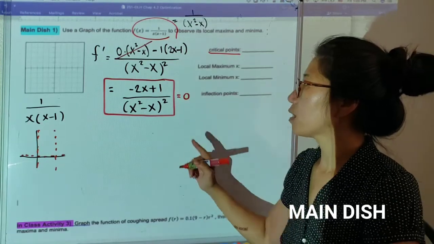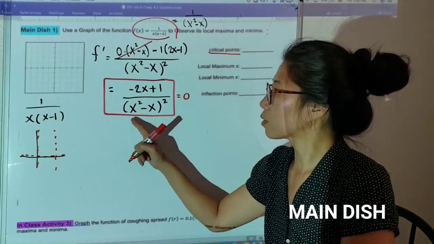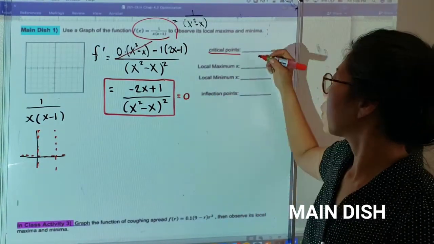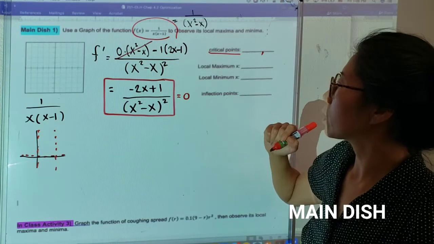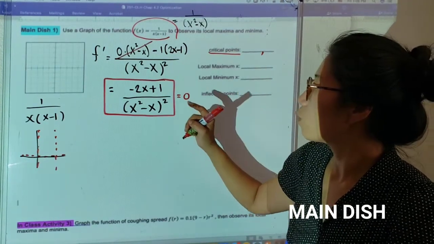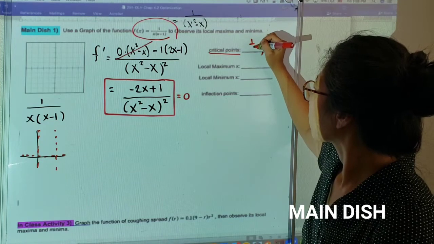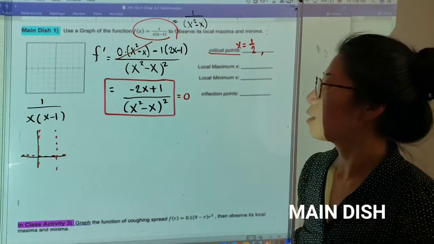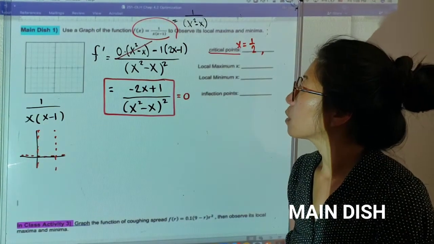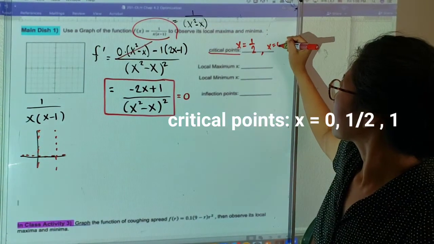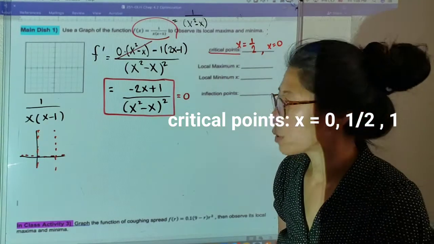So do you see that the denominator is never going to be 0 because of something squared, or when is it going to be a critical point? What are the critical points here? I see critical points of two kinds. Negative 2x plus 1 makes it 0, that is going to be x equals 1 over 2. And then do you see another thing that makes it undefined? 1 makes it undefined. When the denominator is 0, that's undefined. So we have a critical point, right?